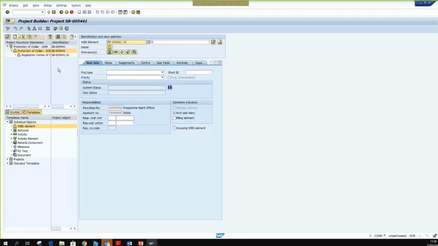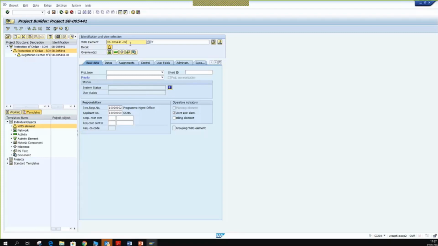Is this clear? What I just explained, because if you made a mistake dragging and dropping, you will have problems later on, because it's not easy. I think it's not possible to delete WBS elements. So sometimes you can have levels that you don't want to have, and sometimes you have to start from scratch. It's easier than trying to amend an already created structure.